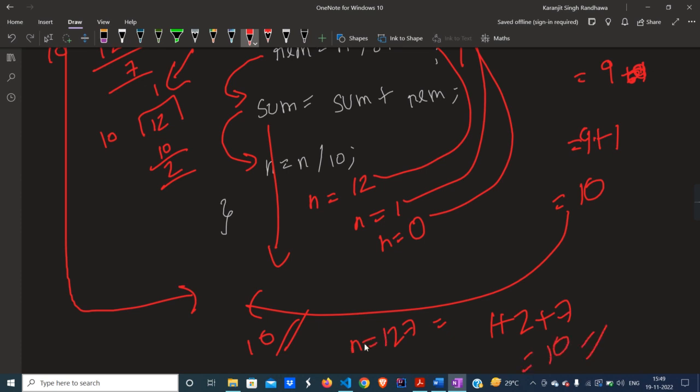So in this way we will be finding the sum of digits, and also to reverse the digits, the logic is almost the same, only a slight modification we have to do, and that I have explained in my earlier video. I will also put the link in the description. You can check out that video and then come back to this video to solve this problem.